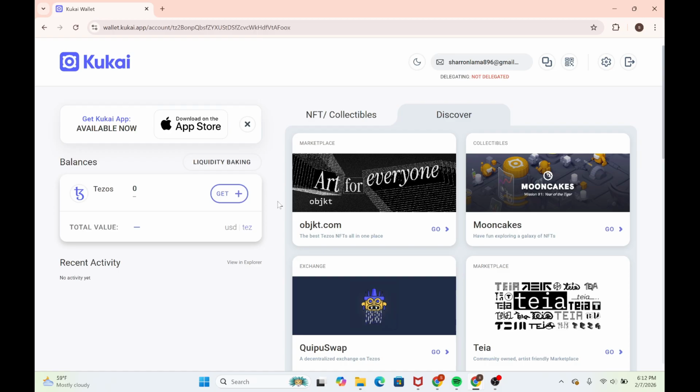And once you reach this interface of your Kukai Wallet, you can find your Tezos over here. In the XTZ panel, you can send or transfer. If send is visible, you can send the transaction. If you can only see receive or plus, then the wallet is not unlocked for signing.